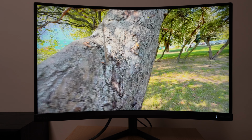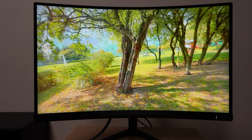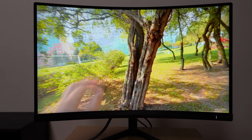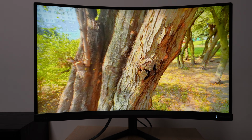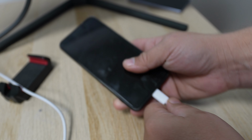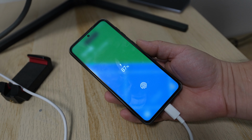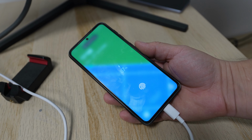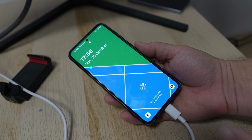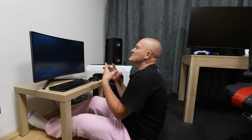I don't think there's any smartphone in the world which has such quality, such an amount of details in the video. But also, if you connect a USB cable to the monitor, you can charge your smartphone if you want, or all kinds of devices. And it's fast charging. Super cool. So what does that all mean?